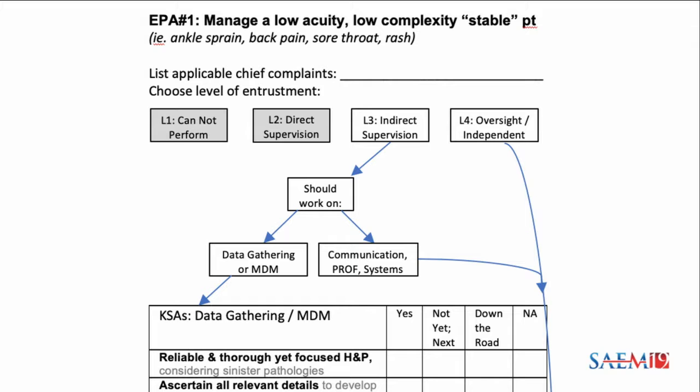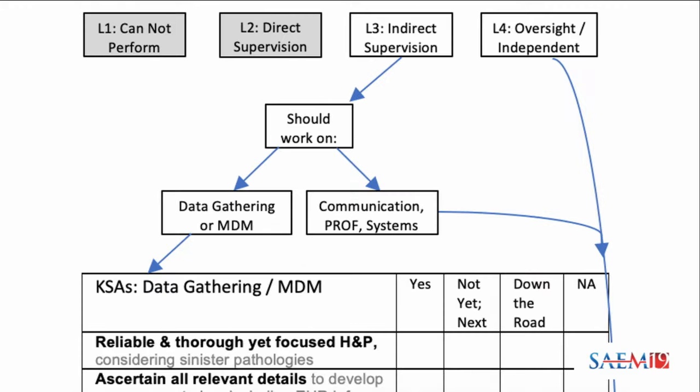And so the way this works is that you would first assign their level of entrustment. For low acuity, low complexity, it's unlikely that you're going to give them a level 1 or a level 2. You're not going to say my resident can't see an ankle sprain, and you're not going to say I need to stand over their shoulder the whole time they're doing an HMP on an ankle sprain. That's unlikely, so for this we grade those 2 out, acknowledging you're not going to use those very often. So then you have level 3 and level 4. If you said level 4, this person is a graduating G3, they've got this low complexity, low acuity thing down. Cool, they can do that independently. I'd be okay if they went and did that in urgent care. Then you move down to the free text box, and you can put whatever comments you want in there.